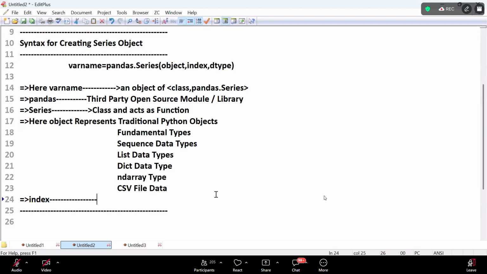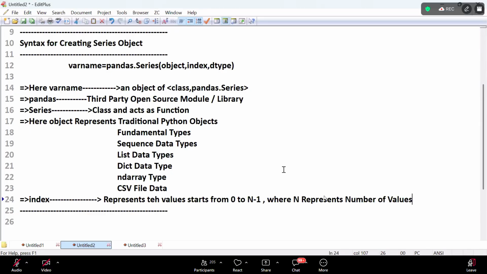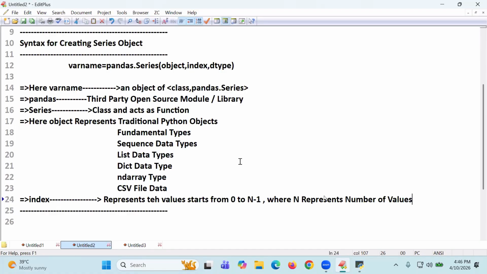Index represents the values starting from 0 to n minus 1, where n represents the number of values in the Series object.